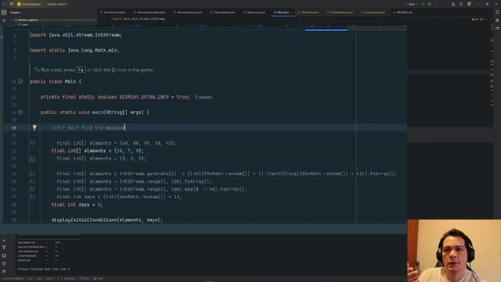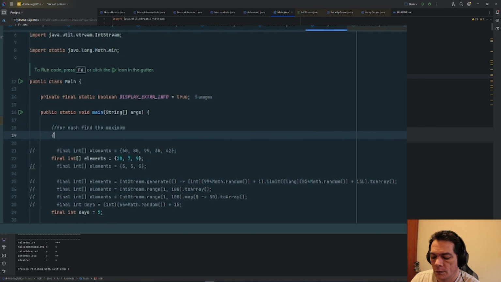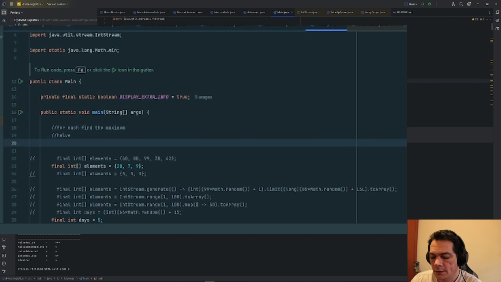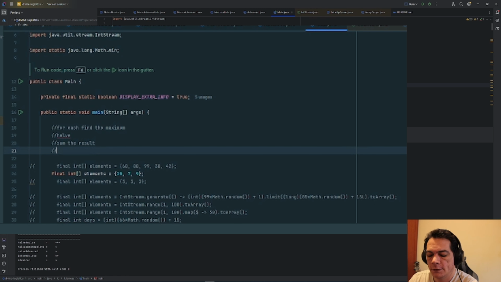In order to maximize the decay, you need to always pick the biggest one to halve it. So each day, find the maximum, halve the element, and at the end sum the result. That's the first part. Find the optimal solution, give me which elements are being halved each day, give me the total sum at the end, and the part I added after is keep going until all the elements are 1.